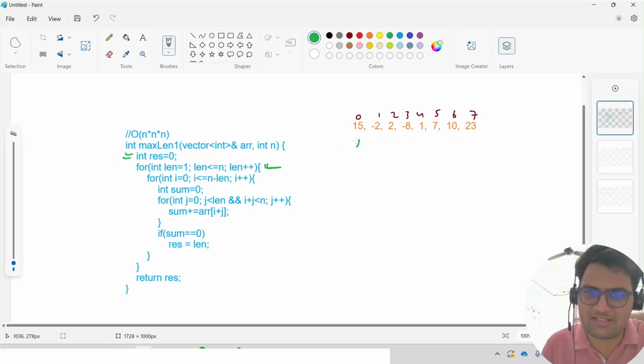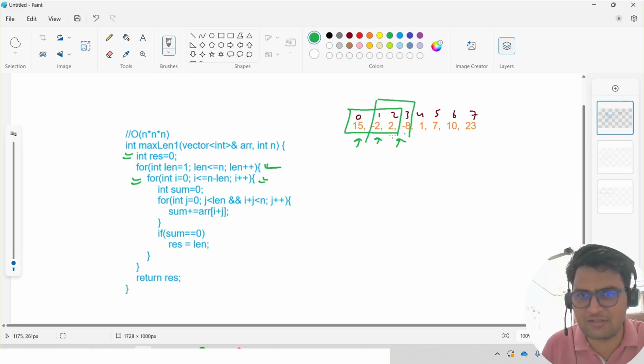Because each element is a subarray kind of thing, correct? Then we make one more for loop, and this loop tells the starting position of the subarray. So for example, for a three length subarray, this is one three length subarray, right? Then this is another three length subarray. The starting position is index 0, and then index 1. So it will calculate all the three length subarrays, right?